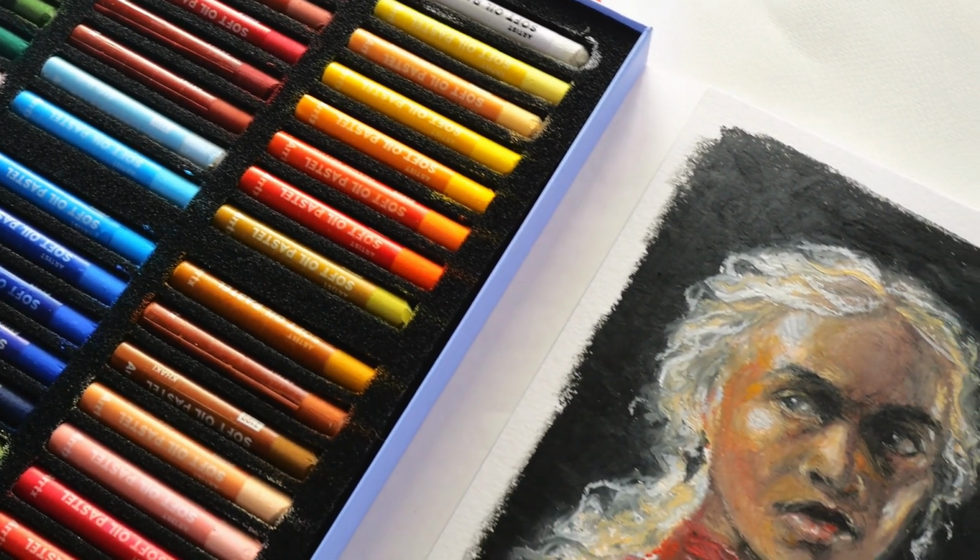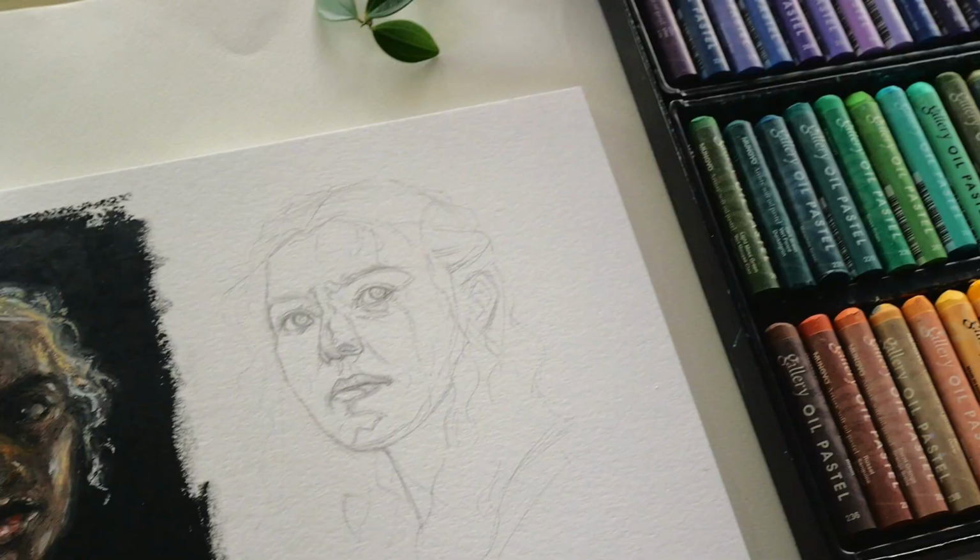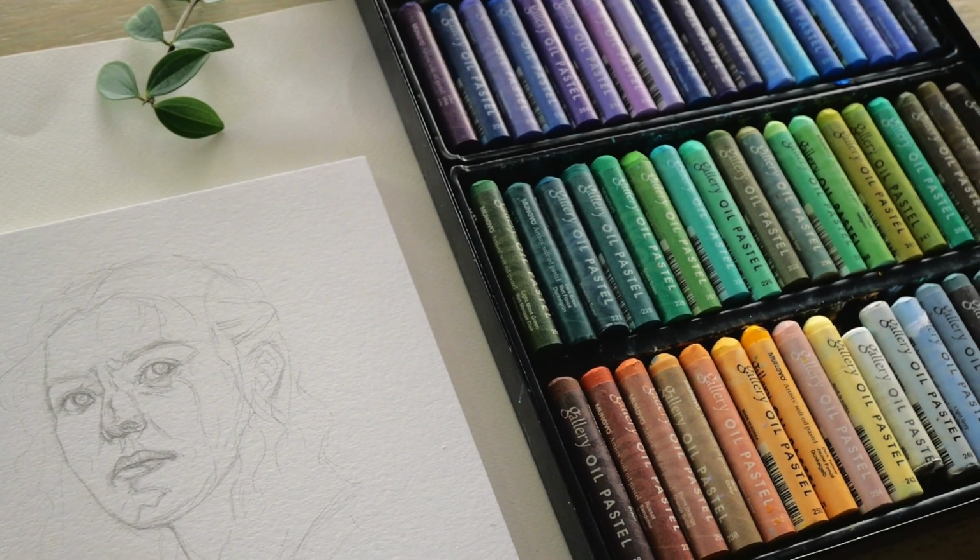I let the first portrait rest for a moment and started on the second one, Rhaenyra. Here I used the Mungyo Gallery soft oil pastels to start.